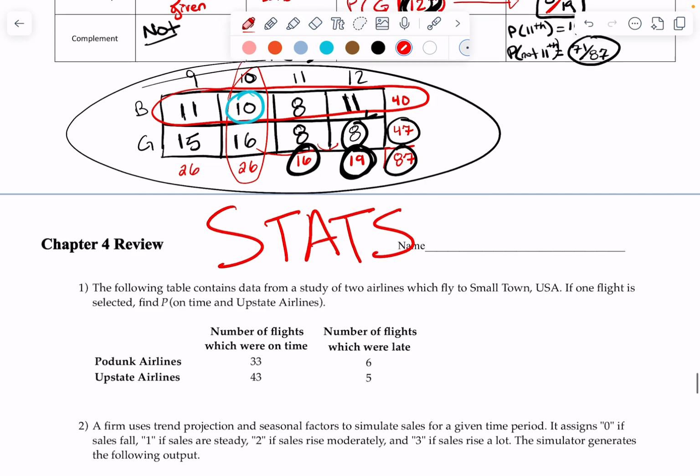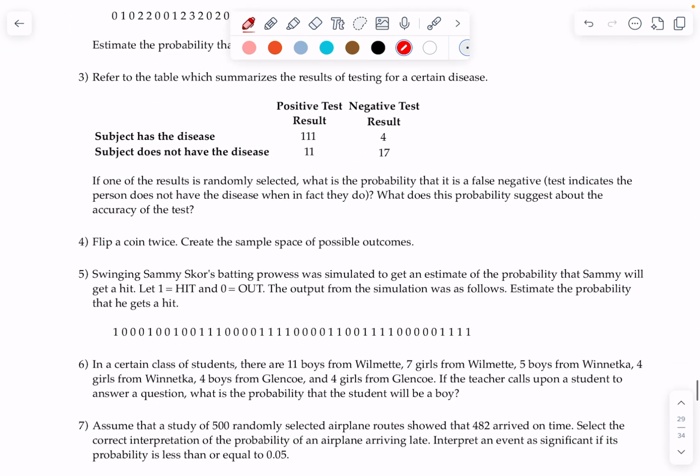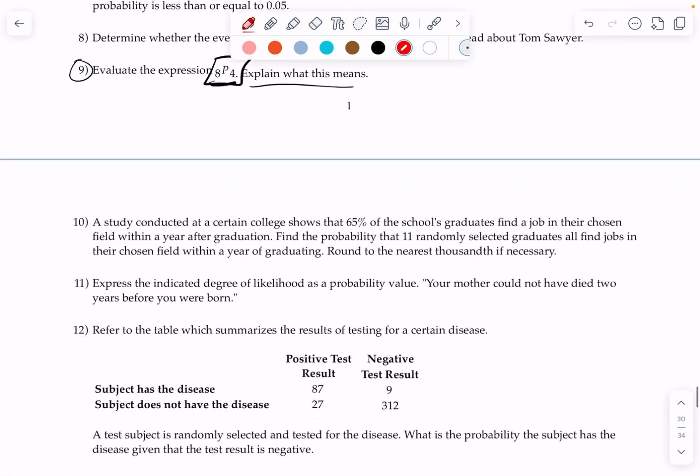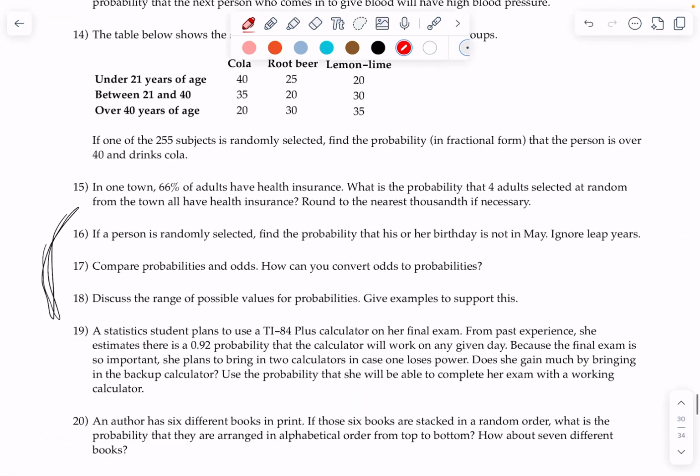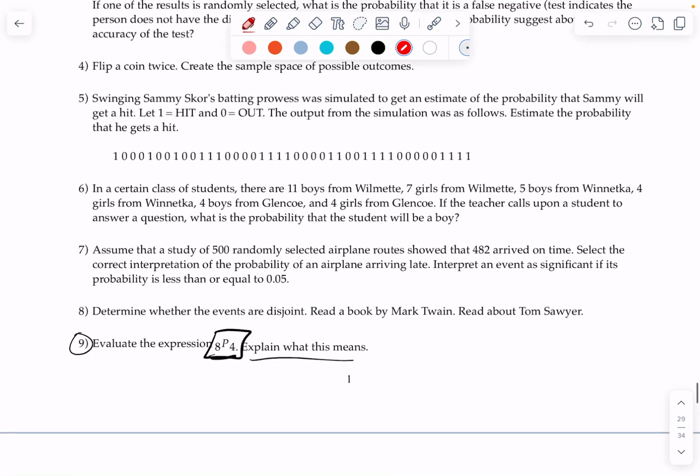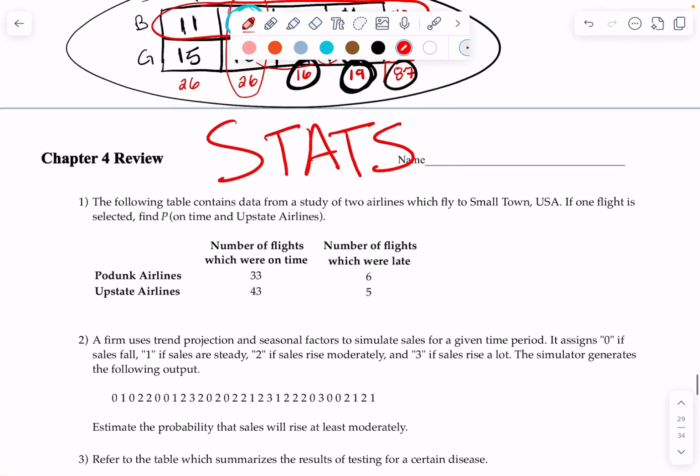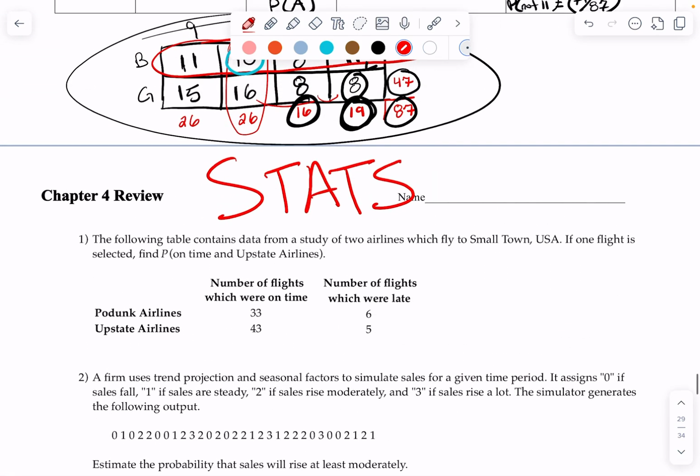Hopefully you guys have started this, and I'm just going through and figuring out what the correct answer is, and you guys are checking. But if you're going through this for the first time, make sure that you are understanding what's going on as we go through it. And if there's any of them that you don't quite know how I got it, maybe put a star by it or circle the number, and then I can go back through those with you again before you take this test, which is on Thursday.